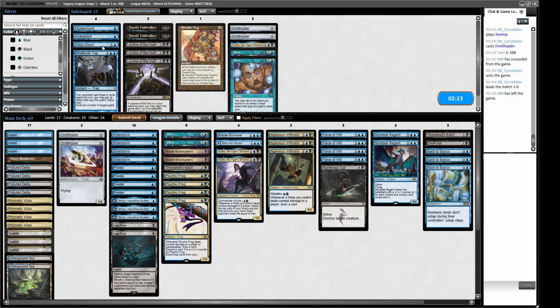We could play a Dress Down just to stop the Stoneforge when it comes in. We're just going to submit like this, I think, till we see a little bit more of our opponent's deck.